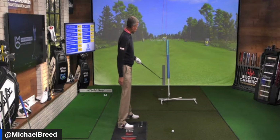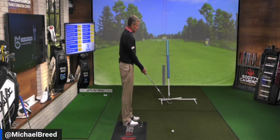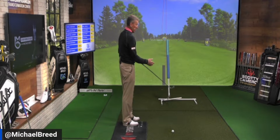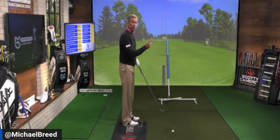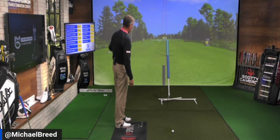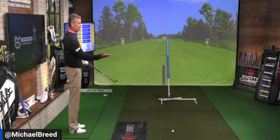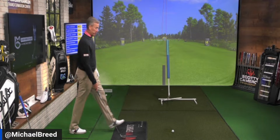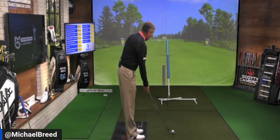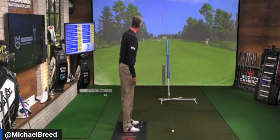So let's go down the line. If I want to start the ball to the left of this thing and I have an open face, just imagine this, that when I open the face to curve it to the right of that, the ball will deflect off this face to the right. And so if I want to start it here, I got to swing way, way over here because the face is open and it will deflect the ball to the right. So what I do is I take the face, I open it up, but instead of aiming at something here, I'm going to aim at something over here.